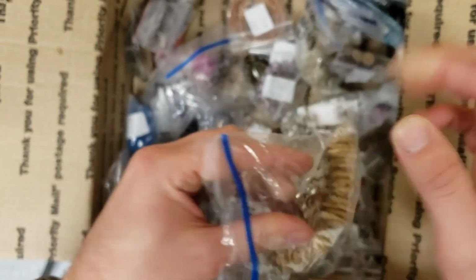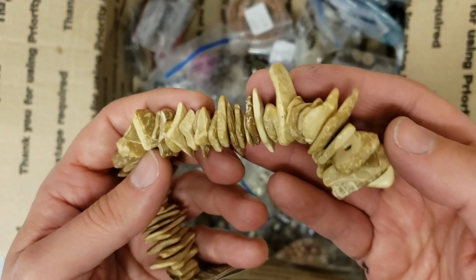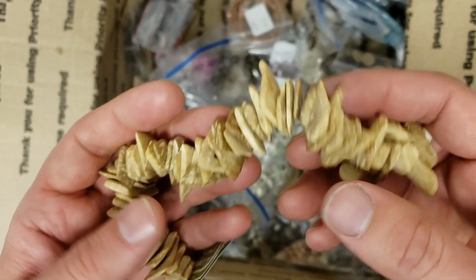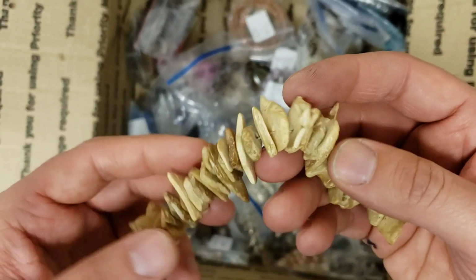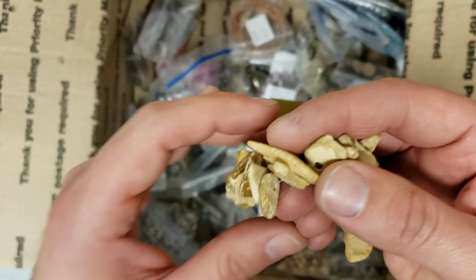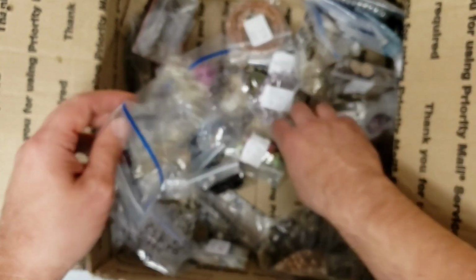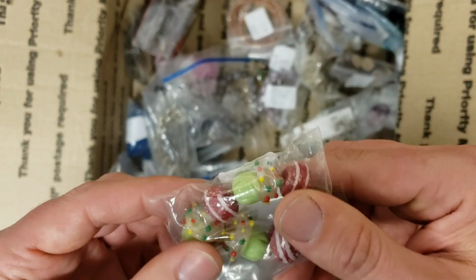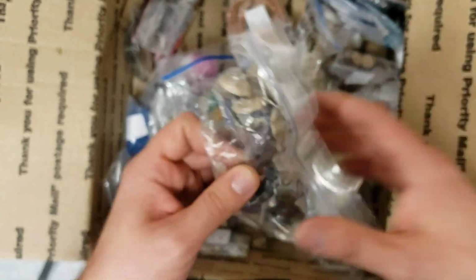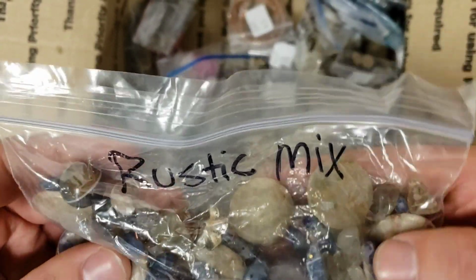Coconut shell. How cool is that, right? Come on. Every one of these could be an earring. A rustic earring, right? Or you could put them in between round beads and just have that cool effect like you had here, only rustic. So fun. There's more of these little handmade clasp beads. This is more rustic mix. It's just great stuff in there.